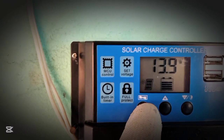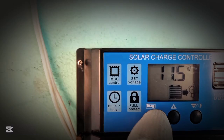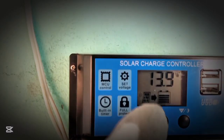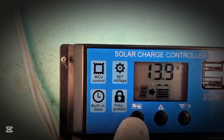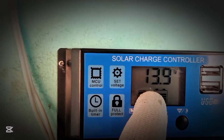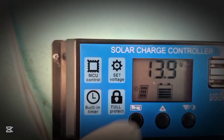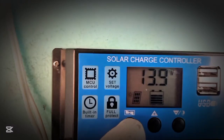The first one is the menu. So pressing on it helps you to scroll through the menu. So the first one is the normal charging voltage of the solar panel. So this interface shows the solar panel charging voltage. So currently it is at 13.9 volts.